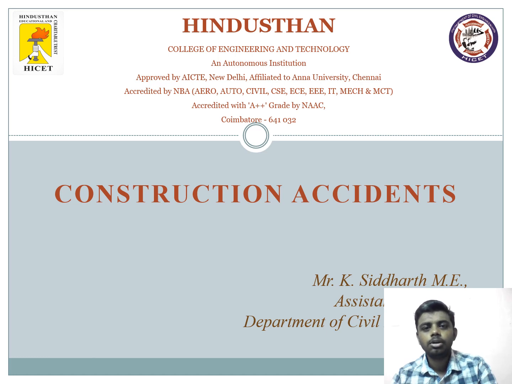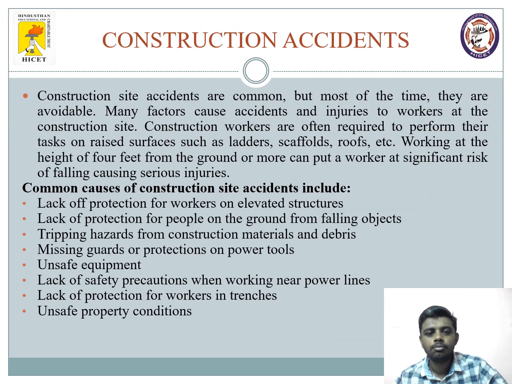Today we will see about the topic construction accidents. As given in the slide, we can clearly see that construction site accidents are very common, but they can be avoided in many cases, because the construction industry is one of the most hazardous industries, and the number of people getting injured due to accidents is very high in this industry, and the probability of a worker getting injured is also too high.